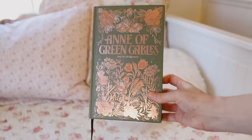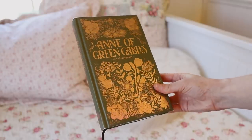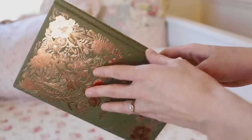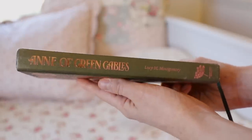Okay, and then moving on to classics that don't really involve romance as much. First up, I have to recommend Anne of Green Gables. This book does start, I believe, in June. I'm sure most of you know the story of Anne of Green Gables, and you don't need to hear someone else tell you that you should read it, but really, hear me out. Pick up this book, go outside under a tree, bring a quilt or a blanket, and maybe a snack or some berries, and tea if you can, and just let yourself get lost in the first couple chapters.